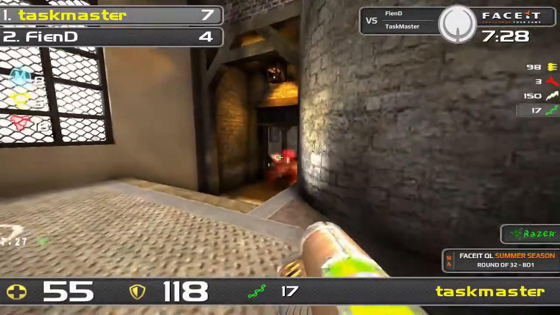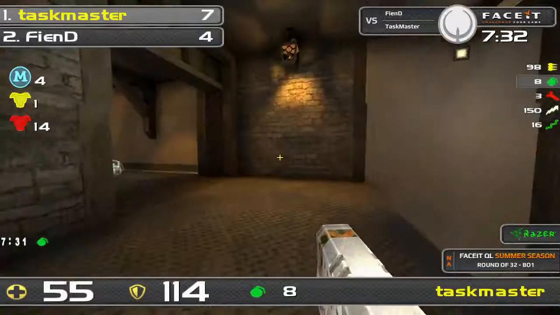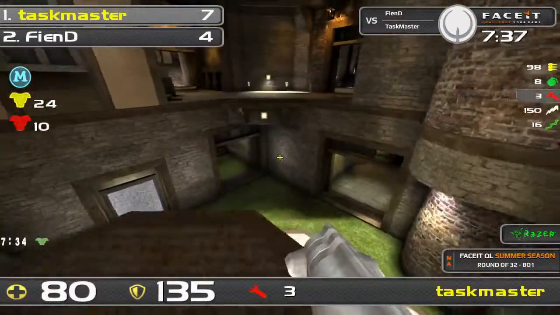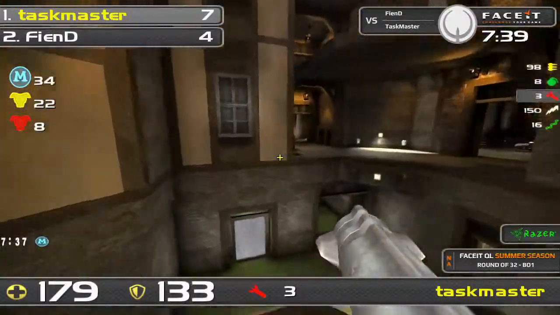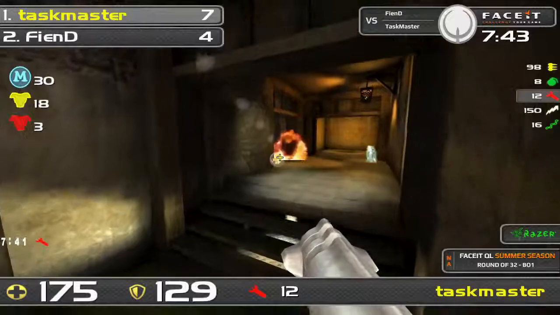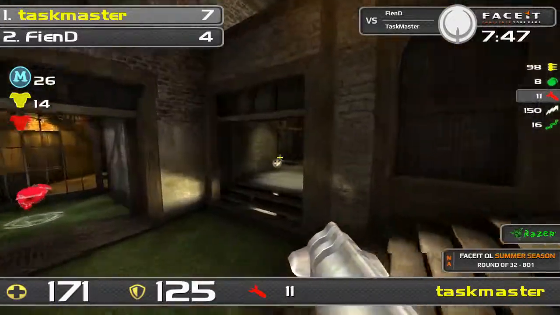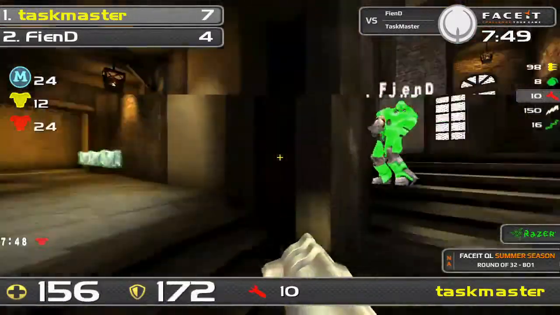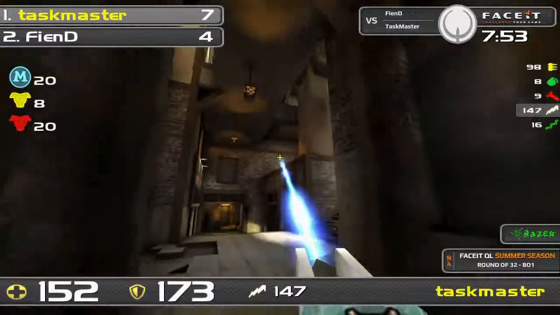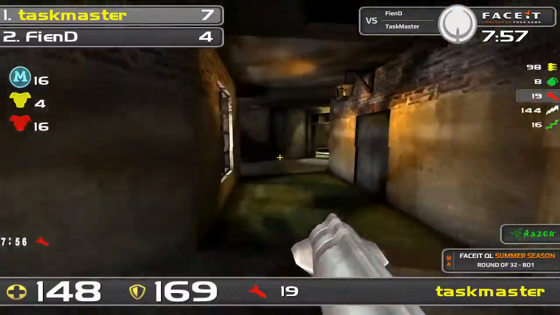So, very hard to read here, a lot of really close situations, and Taskmaster will escape. We have the Mega spawning in 2 seconds, and there we go. Taskmaster now calling the shots, he's the big man, the big shot. The guy that everyone wants to know on Cure. He picks up another red. FienD could try to attack into this, but it's not advisable. 3 frags in the lead, 2 minutes to go. How is FienD going to find his way back here?